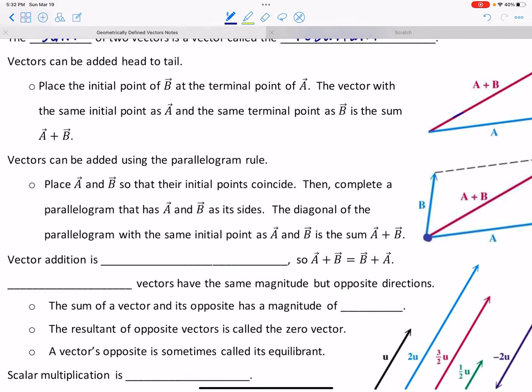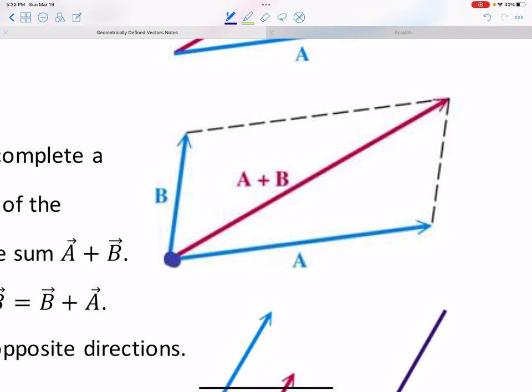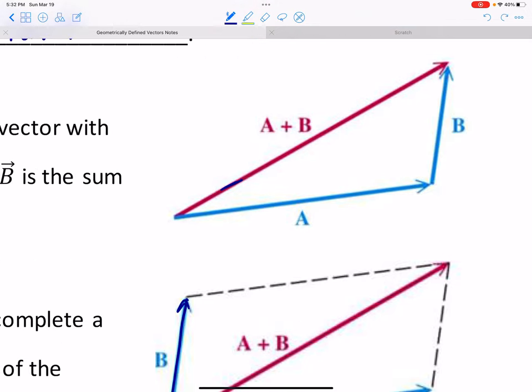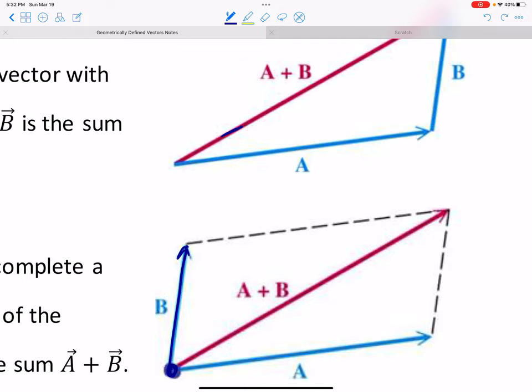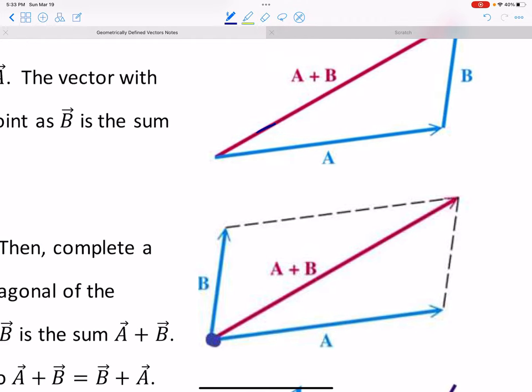And now another way we can look at adding vectors is using what we call the parallelogram rule, which is pretty similar. So again, I have a connected to b, but notice this time they share the same initial side. So again, think about b here. I could take this and connect this way, but I don't want to use the same method here where it's head to tail. Here it is the two initial sides coinciding or corresponding.